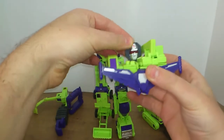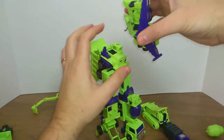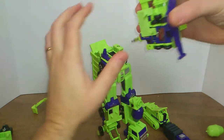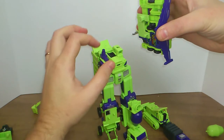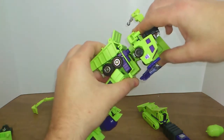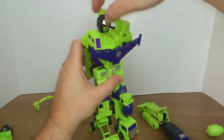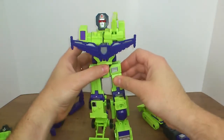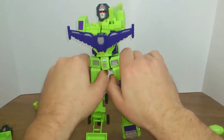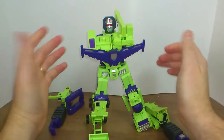Then you see the head is in the middle, and to mount it on the lower part of Devastator, you have here this peg and this groove which will go on the roof and on the smokestack like this, as you can see here, and it will go in pretty good, and it will hold in place. There is a nice ratchety sound to his legs, which is very cool. And Devastator is almost ready.